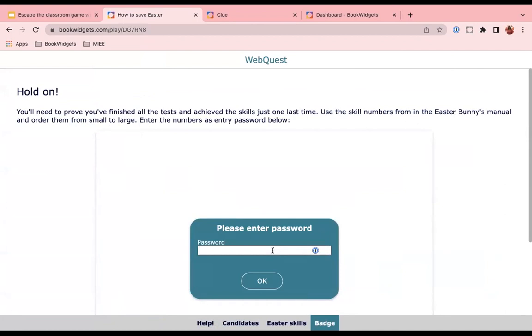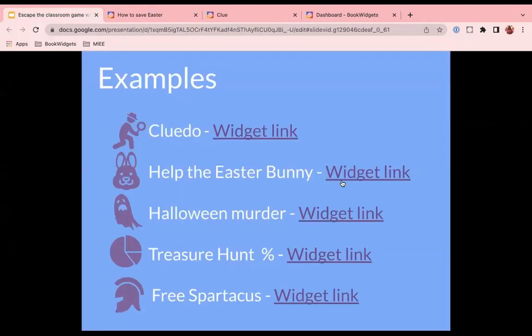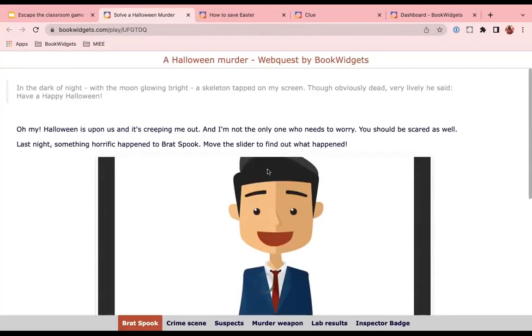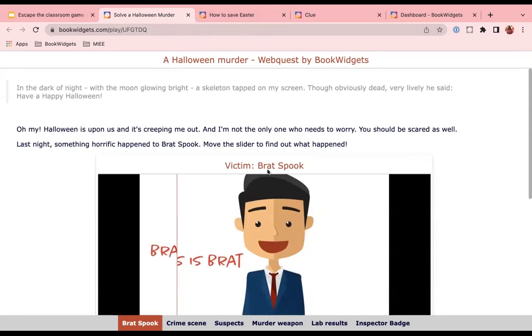And of course, the students will love that they have a badge that they can display or share. If you want to know that your students completed the entire web quest, you might ask them to take a screenshot, or you have some type of widget where you ask them to submit something to you so that you know that they completed that activity. So those are two ways that we can take a look at creating an escape the room. Let's take a look at another one.